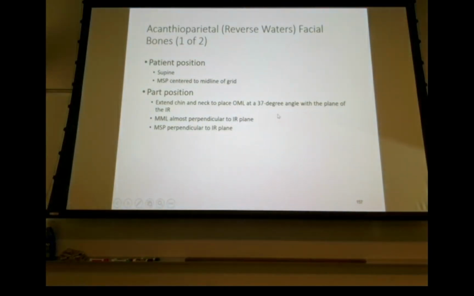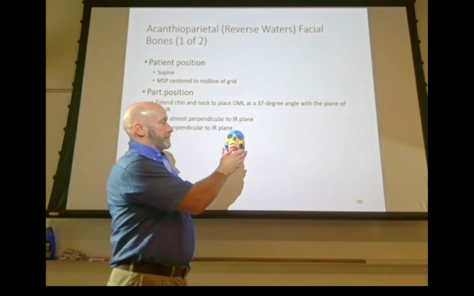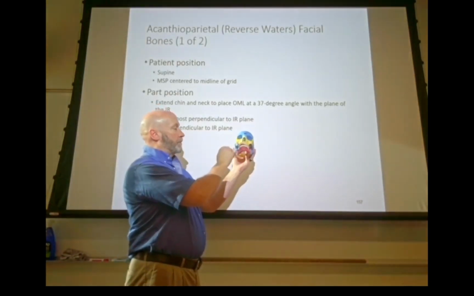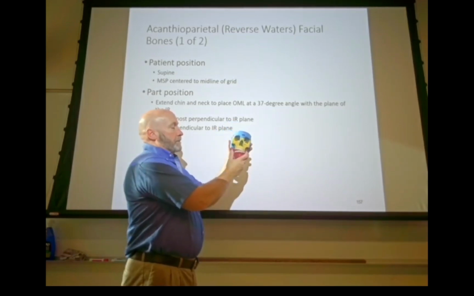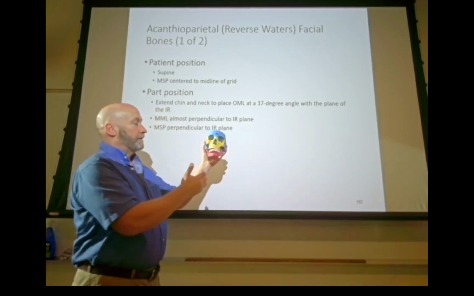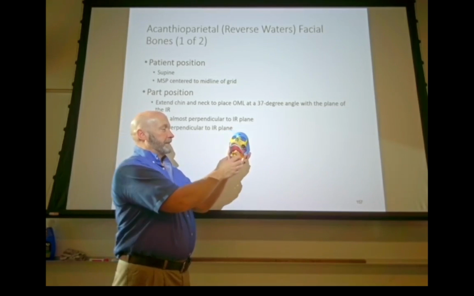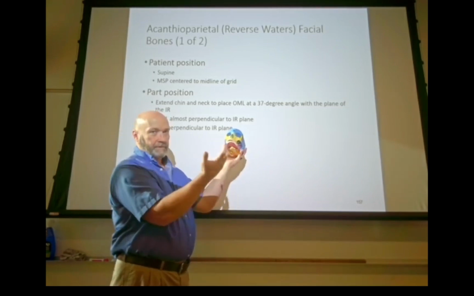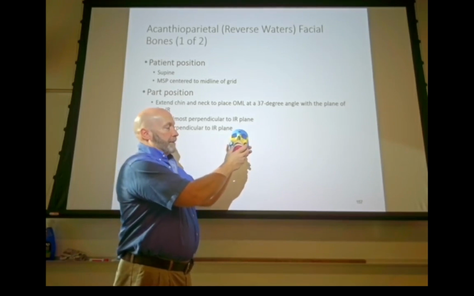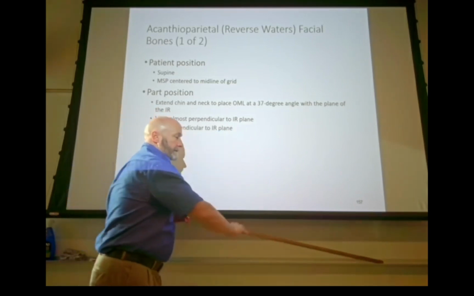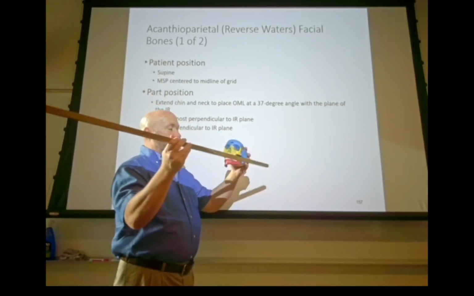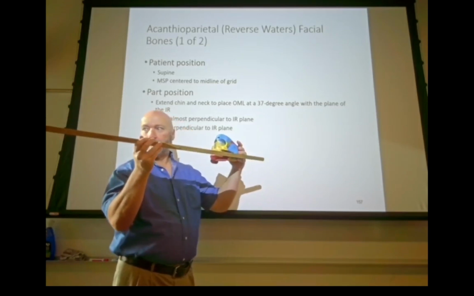All right, so remembering that anything that you do PA, you can do AP. So in this case, though, what we're going to do is we're going to shoot AP, and it's going to be an acanthoparietal projection. So this is parieto-acanthial, acanthoparietal. So what you're going to do is if the patient's in a collar, you're hoping that their chin is extended enough that you can just shoot it kind of like what you would a DENS with perpendicular central ray. If it's not, then what you're going to do is you're going to angle your central ray until it is parallel with the acanthomeatal line.